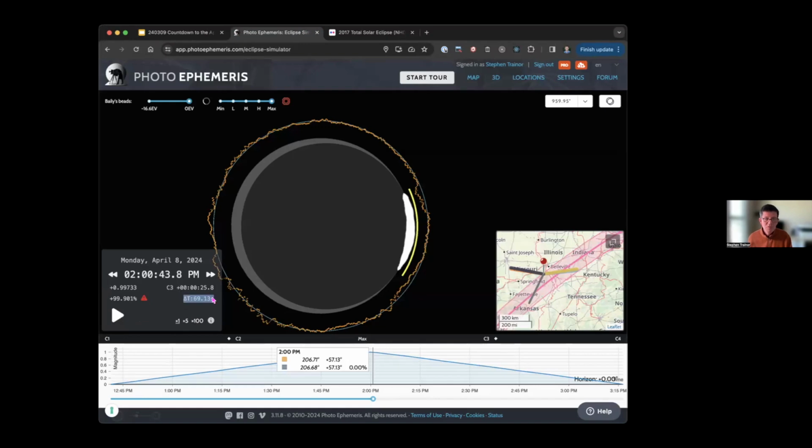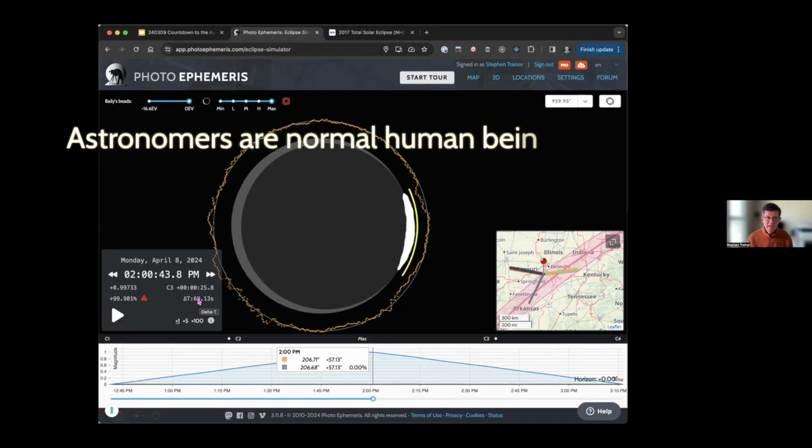If you're an Eclipse chaser and you really care about these things, you probably stay aware of something called delta T. Delta T is, there's a time reference frame that is used by astronomers to calculate the position of the sun and the moon, the stars, everything else astronomical. And then there is the time frame that we use here on Earth as normal human beings.